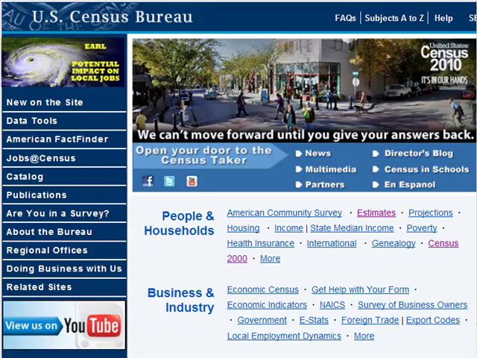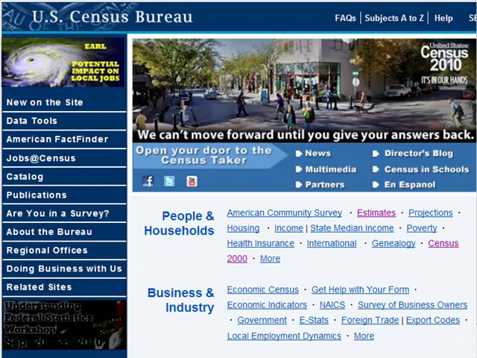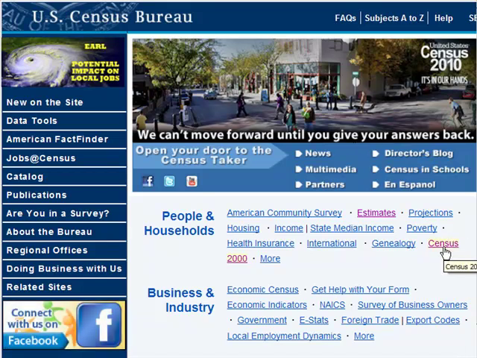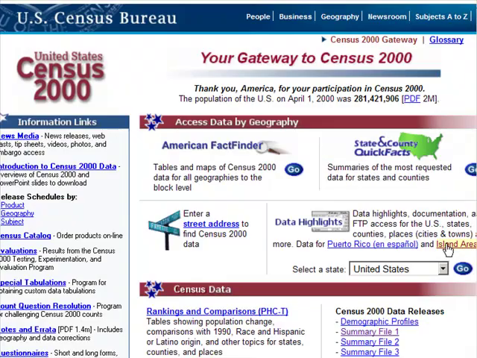So, the census website is one of the most confusing on the internet. There is a tremendous amount of information here. I've used this website for 10 years, and I only know a fraction of what it has, because there's an extraordinary number of things you could do with it. You're going to click from census.gov, click on where it says Census 2000, and then we're going to choose where it says Summary File 1.